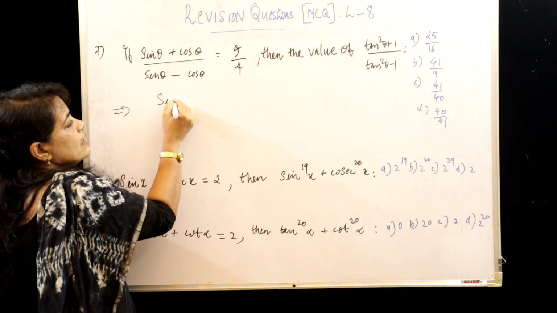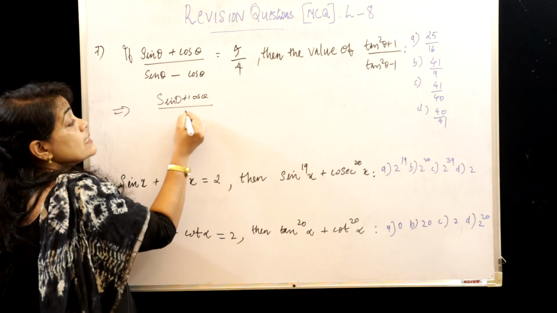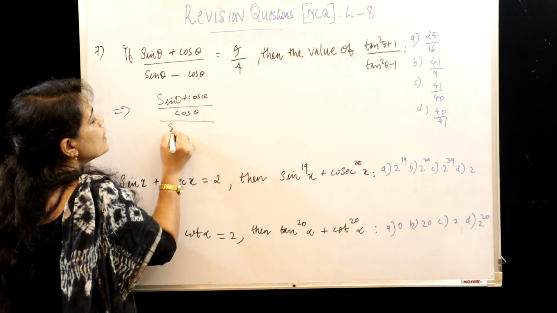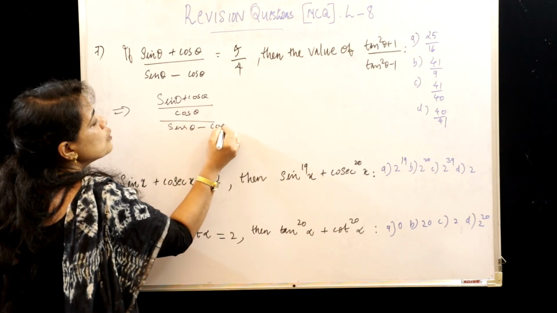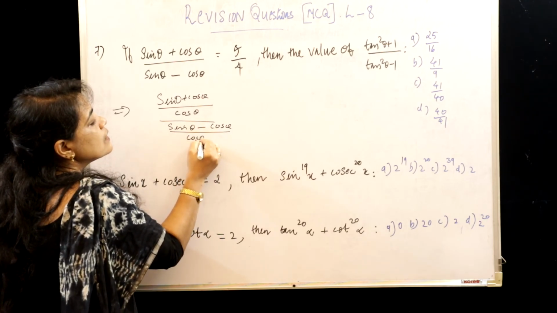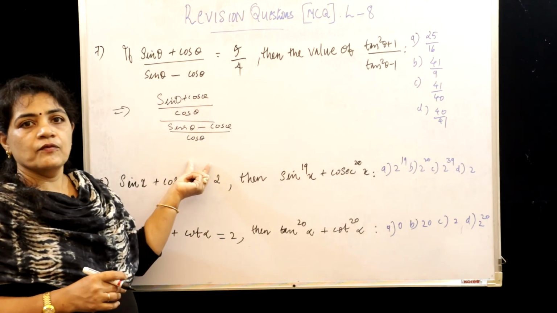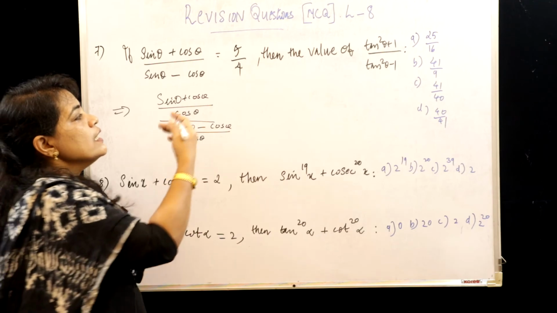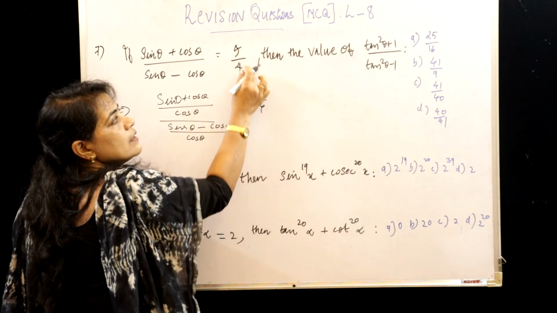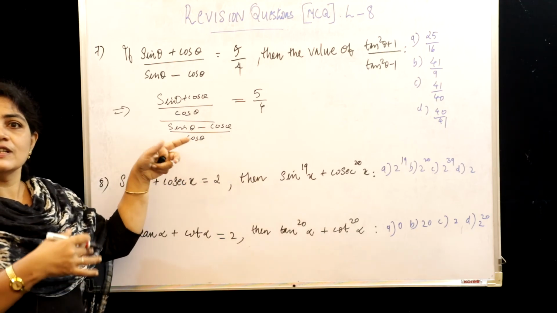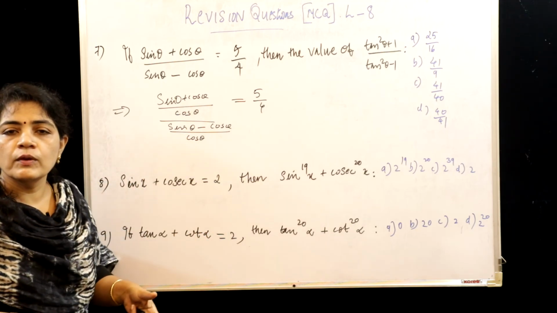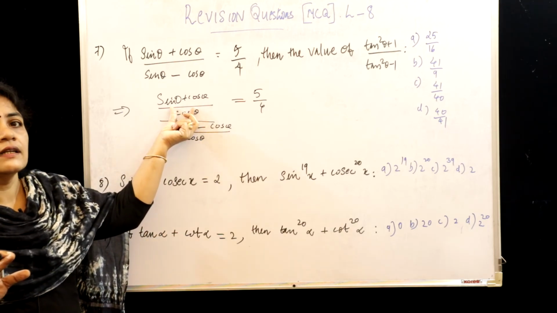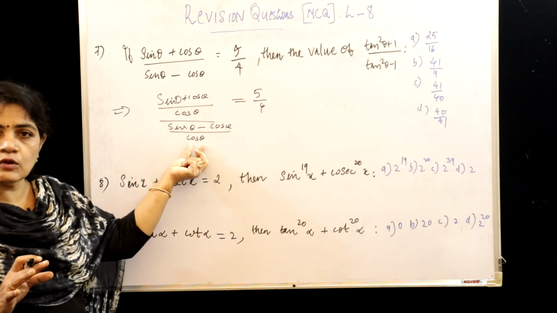That doesn't affect its value. That is the equivalent fraction idea. If you multiply or divide both the numerator and the denominator by the same number, cos theta, the value will be the same. We got the equivalent expression of this LHS in this form, so you can equate this also to 5 by 4, that is given. This is equal to this because we just divided numerator and denominator by the same ratio, cos theta. Now the numerator is a fraction, the denominator is also a fraction.